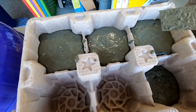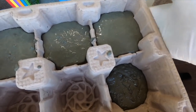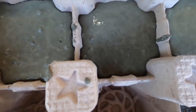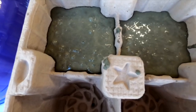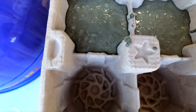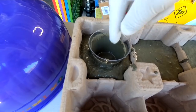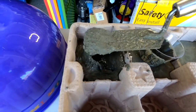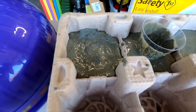But right now, I want to go around and tap the sides really good, and you see how these little bubbles start coming up? If you look closely, little bubbles start coming up. Just tap it, and that will help consolidate, especially around the edges. And you're gonna push this baby in there. See what I mean by how much is coming up? Definitely can take some out. Might have enough left over from all of these to make that other one.